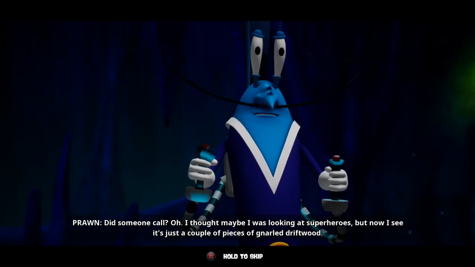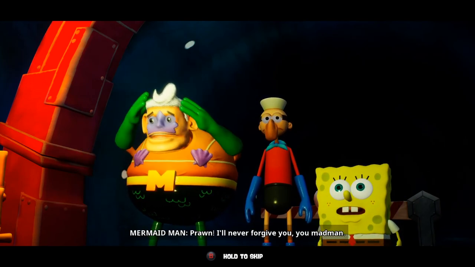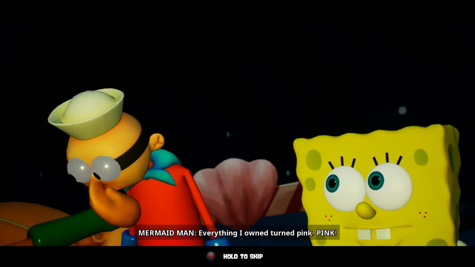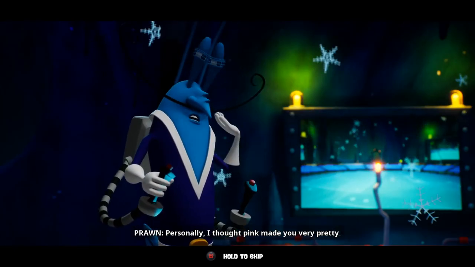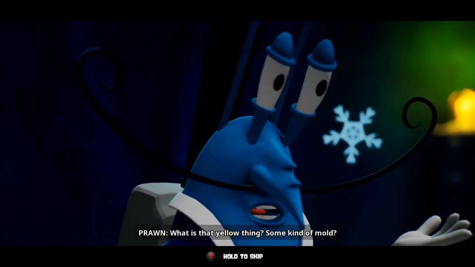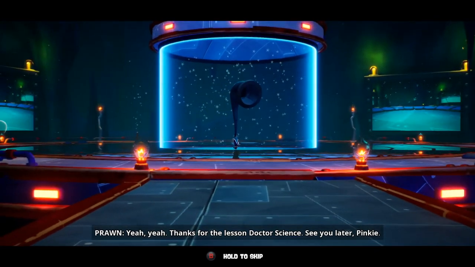Prawn! Did someone call? Oh, I thought maybe I was looking at superheroes, but now I see it's just a couple of pieces of gnarled driftwood. Prawn! I'll never forgive you, you madman! What did Prawn do? The worst thing you can imagine. He put all of Mermaid Man's white clothes in the washer with a red sock. Everything I own turned pink! Pink! How horrible! Personally, I thought pink made you very pretty. Really? Sure, pretty stupid. Yikes. What is that yellow thing? Some kind of mold? I'm not mold, I'm a sponge. There's a cellular difference. A cellular difference! Yeah, yeah. Thanks for the lesson, Dr. Science. See you later, Pinky.